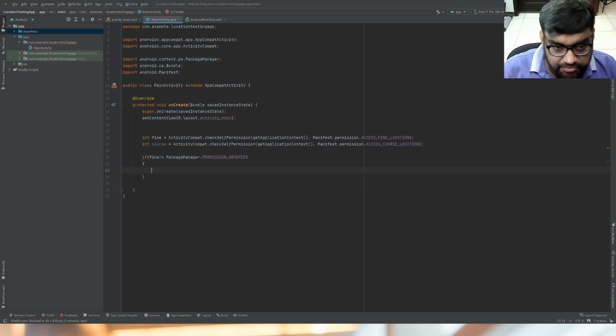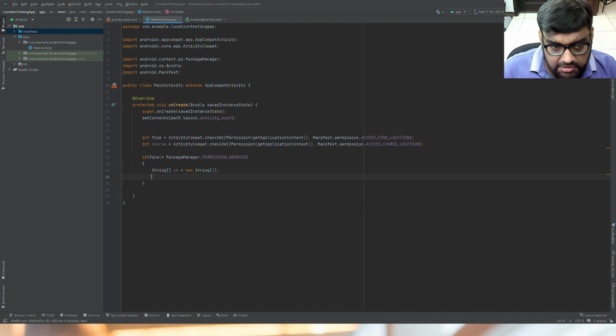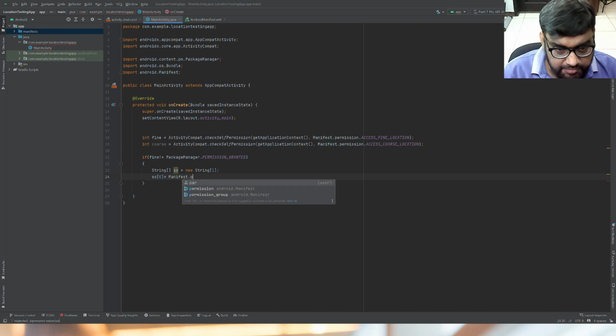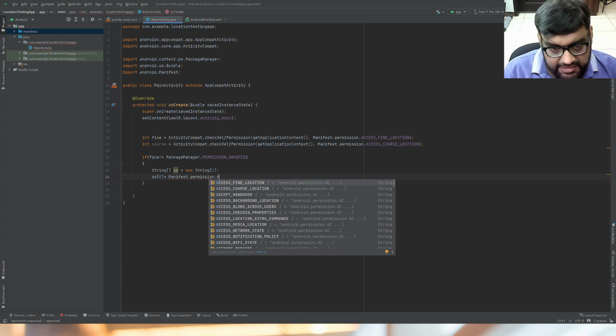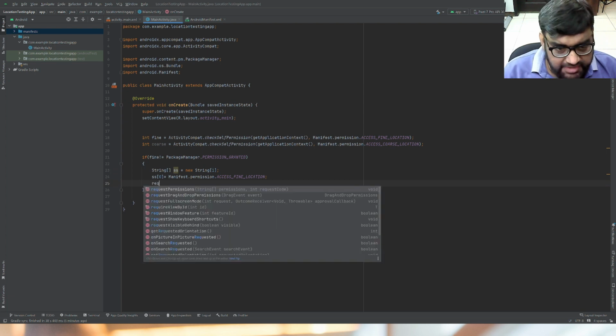So if the fine location permission is not granted, it is a good idea to create a string array of length one. Actually, you could ask for multiple permissions in one go. Let's say ss[0] should be equal to Manifest.permission.ACCESS_FINE_LOCATION. I will send this ss, which has only one string in the array, and say requestPermissions. This is asking for two things.